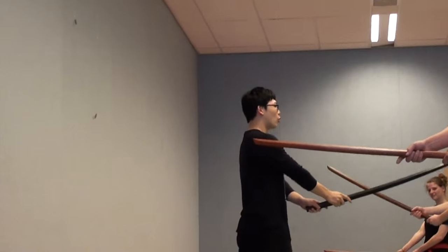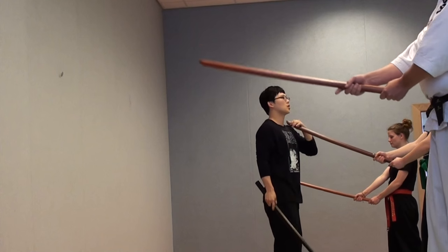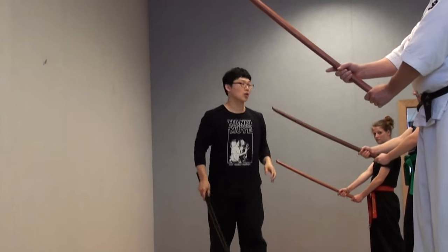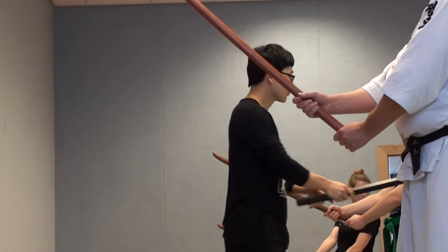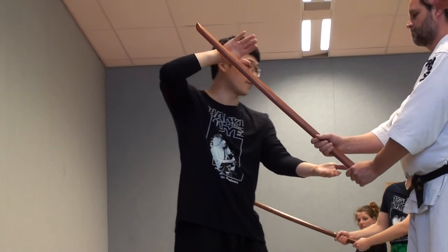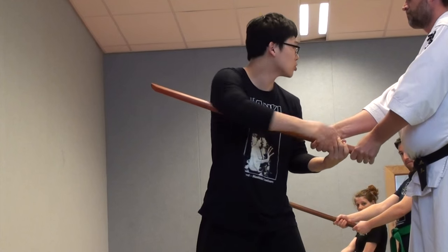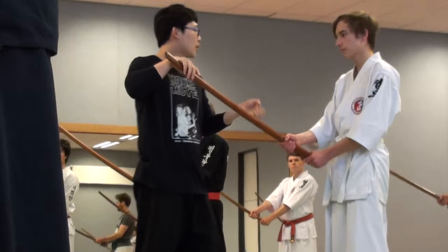First, we are holding like this. Sort always through the chin — or between here, but mostly here. And then second, you have to hold it. Can you hold like this? And I change. If I can do... still hold, hold tight please. Then you should check your left hand.